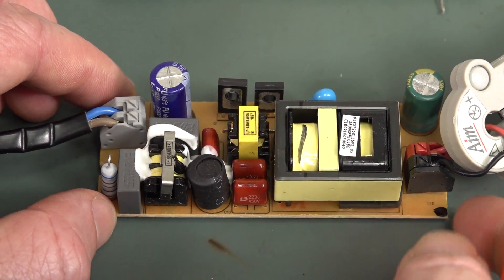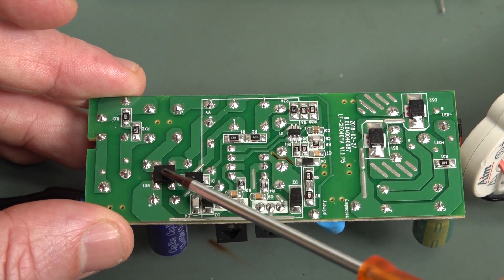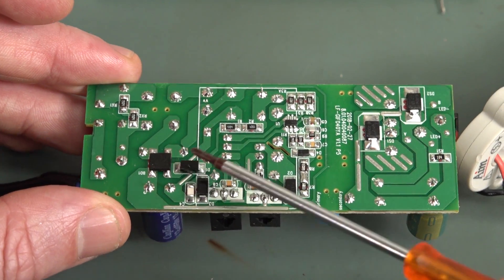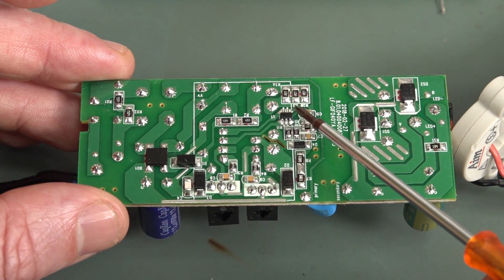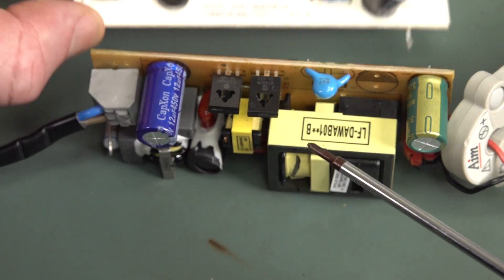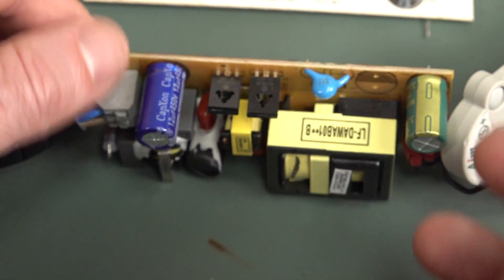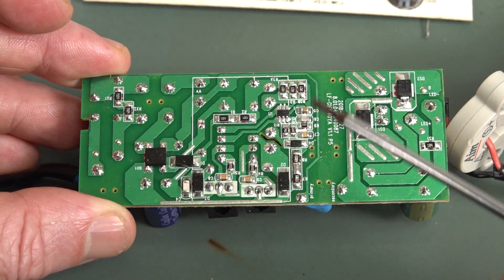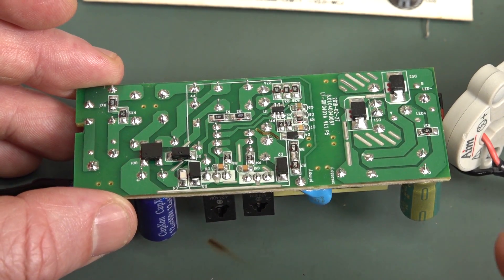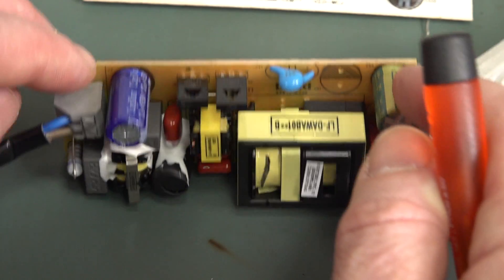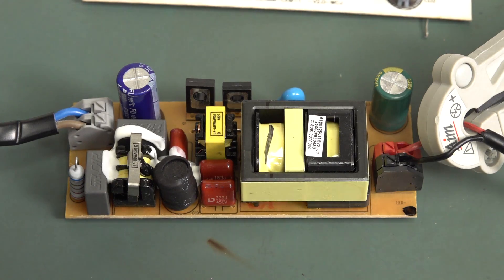But it's basically exactly the same topology. We've got the full-wave bridge rectifier going directly across the filter cap. That's why the cap's 450 volts. And then we've got our... No doubt it's similar to the chip that we... What was it? On Bright or whatever? Chip that we used here, but it could be another manufacturer. Don't know if it's the same one. But it's a similar topology, but they're getting much better power factor out of this, and ripple, flicker-free. So let's try it. Let's power it up.